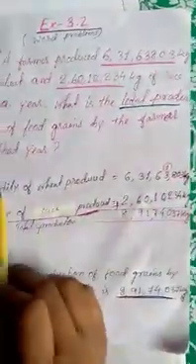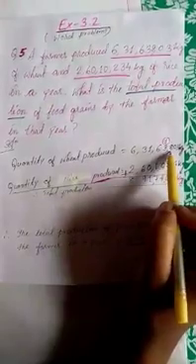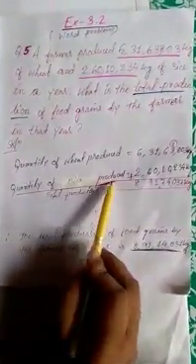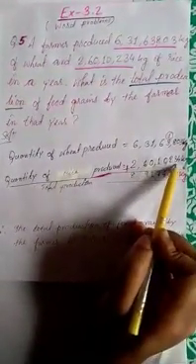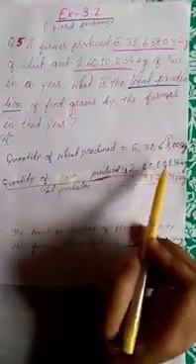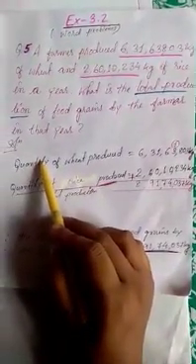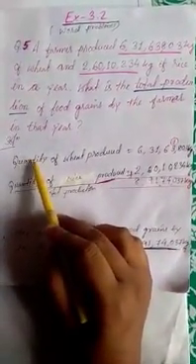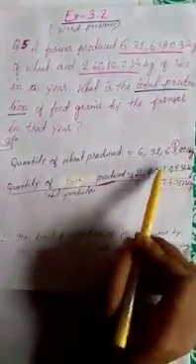The first, quantity of wheat produced is 6 crore 31 lakhs 63,803 kilogram, and quantity of rice produced is 2 crores 60 lakhs 10,234 kilogram. So what we have to do, we have to add. In word problems, you have to make the statement first, then you have to write the numbers like this, and then we can add it.